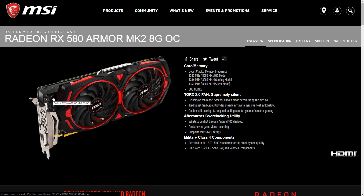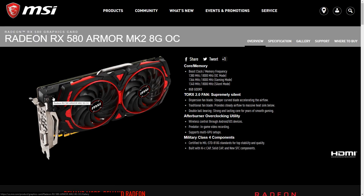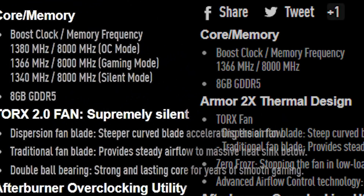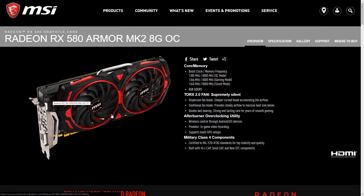There's really not a lot to go on based on MSI's site since the card doesn't have a release date yet. However, we can compare it to its counterpart, the first generation RX 580 Armor. According to MSI, the biggest advantage of the MK2 line will be higher clock speeds — if you consider 14MHz a significant increase — and better cooling with larger heat pipes as well as the new Torx 2.0 fans.